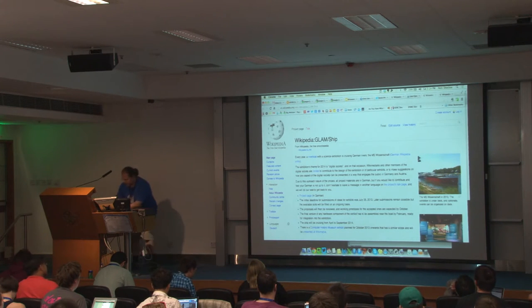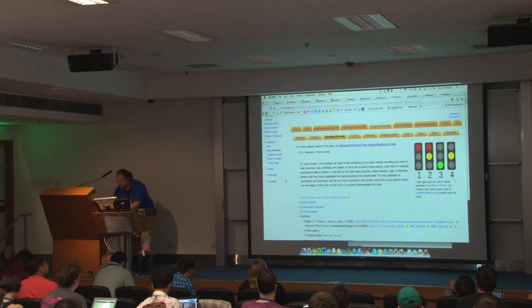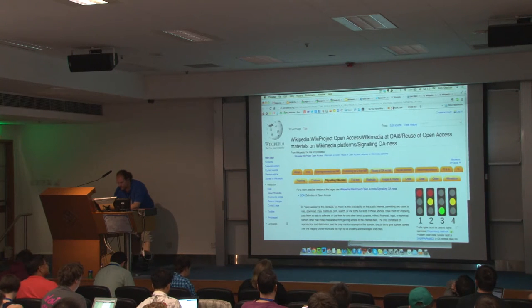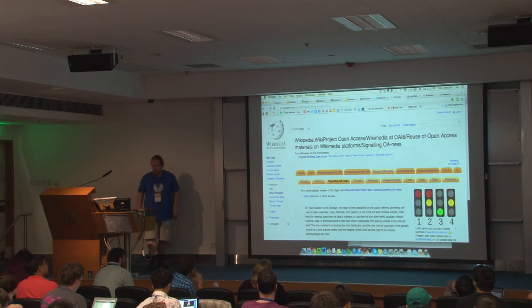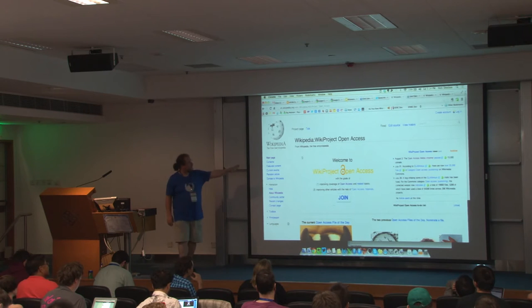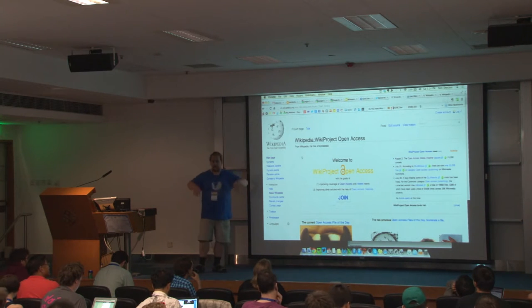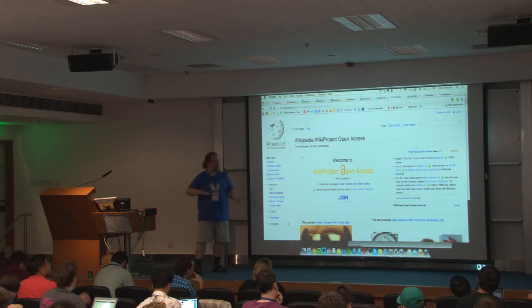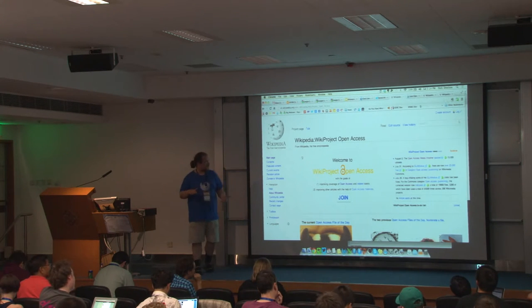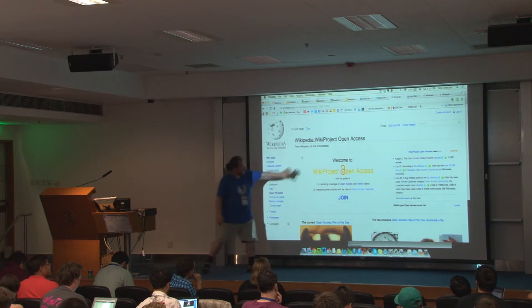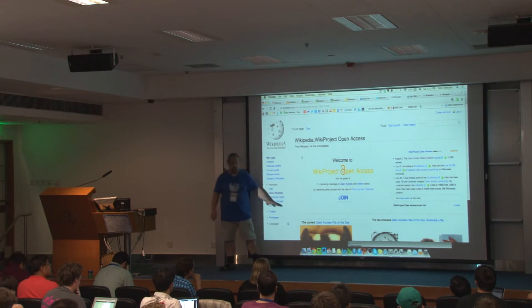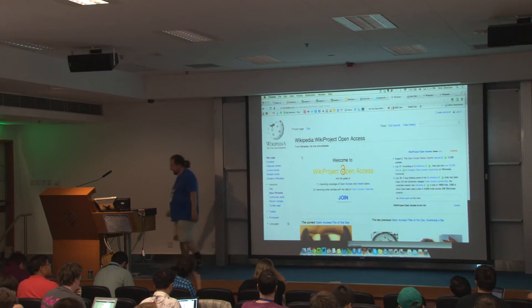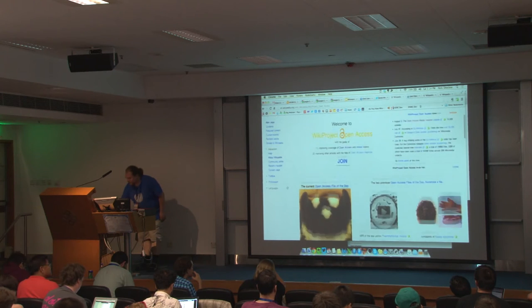We're not just talking open access and Wikimedia in general terms here, we're also talking about it in very practical terms. There is a WikiProject Open Access, here we go. It's currently located on the English Wikipedia, but we're thinking about broadening it. We're very open to having people from other Wikimedia projects participate. And here's a news feed that you can see. There's also an open access file of the day, so we post one file every day. You can see the latest three.